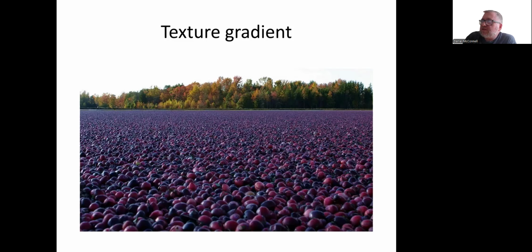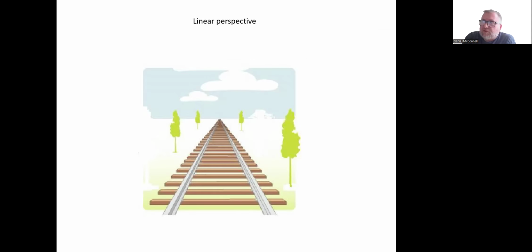And if I jump to some pictures here, here's a cranberry bog, right? And here's another texture gradient, because we would imagine that the size of the cranberries are all roughly equal across the entire bog, and that the spacing between them is all roughly equal. But what we're seeing is a compression, so that the further away we go, the cranberries appear to be smaller and more densely packed together. That's not true in the real three-dimensional world. It's only true in the way it's rendered in the two-dimensional projection here, right? And so that texture gradient is also a way of capturing depth information. We see that both with the cranberries as well as here with our railroad ties.